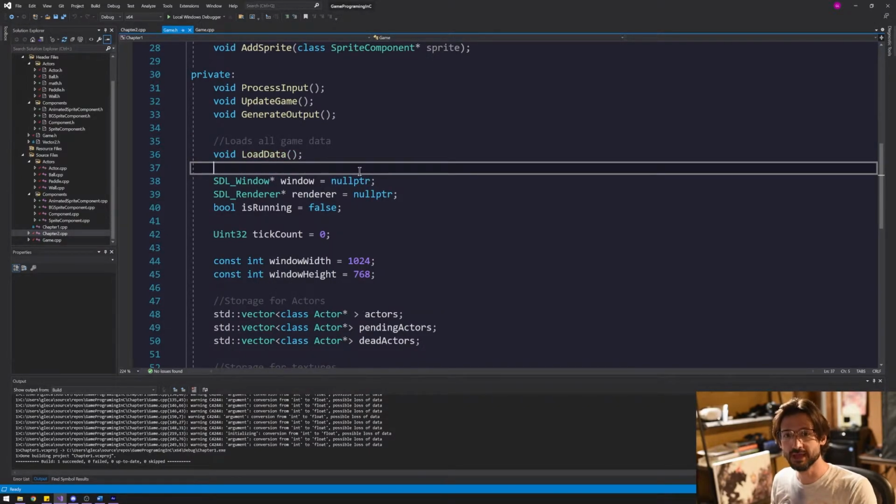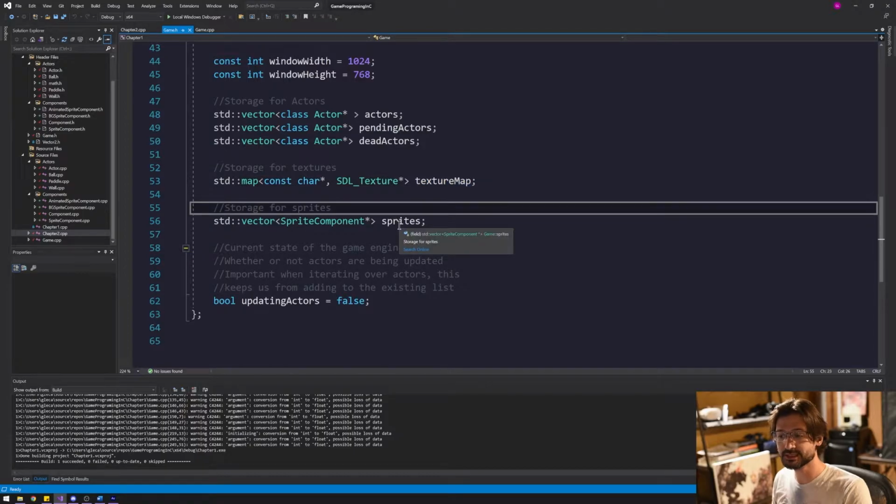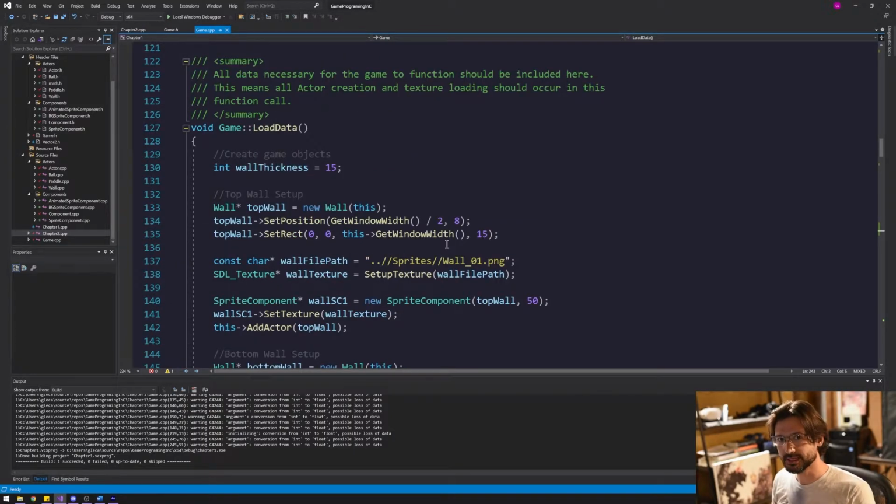This is where all the heavy lifting goes. This is where everything that makes our game unique is going to be put, and we'll take a look at that in just one second. The last 2 items of interest are a map of all the different textures so that we can refer to any particular texture by its name, the file path that we happen to use. And then the second part is a vector of sprite components. These are going to be kept automatically ordered for us. So all we have to do is iterate through this list at the drawing time, and it will draw each one using the painter's algorithm, which, as you know, means you paint the background elements first, all the way up to the foreground elements. Why don't we take a look at load data in the CPP file?